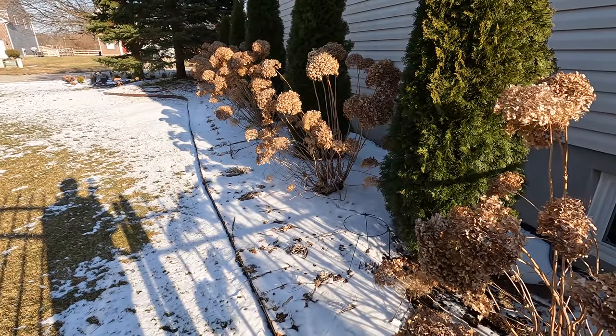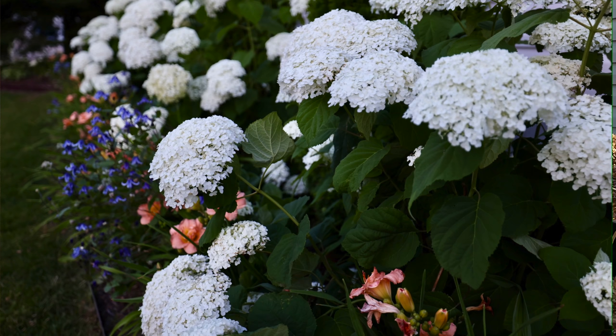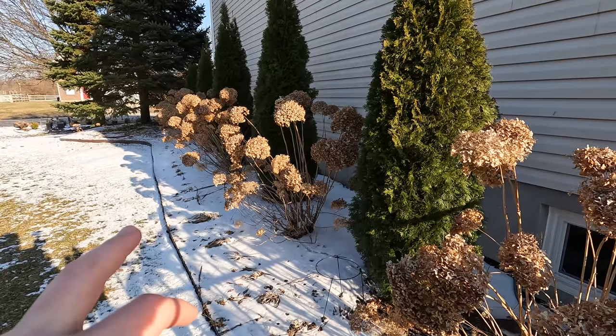Boxwoods might be something I add even more of to my garden. I really love that English garden look, so I may order a lot more boxwoods this coming year. One area I'm thinking about is a boxwood hedge in front of the incredible hydrangeas on the north side. One reason I really love boxwoods is because they're so versatile — full sun or shade, they take both really well. A really nice boxwood hedge similar to what I've done under the maple would look great in front of those hydrangeas. I also have daylilies running around the front that I'm going to dig up and stick in pockets in front of these Emerald Green arborvitae, which are looking really fluffy and gorgeous — they've probably tripled in size since I picked them up a few years ago.